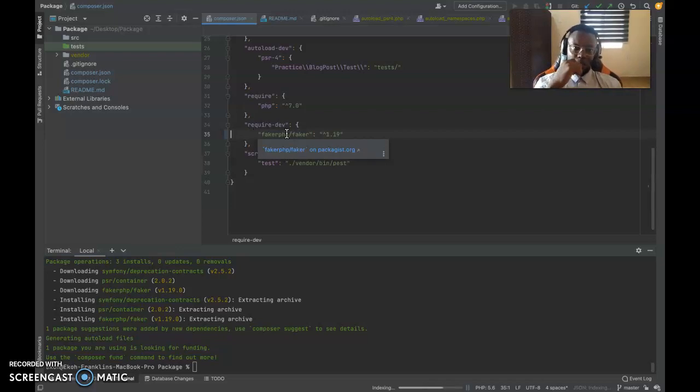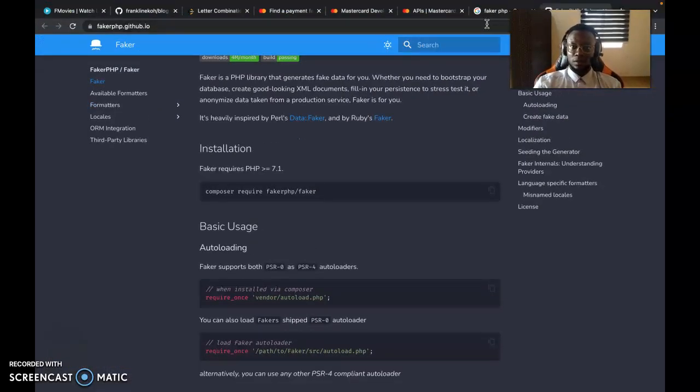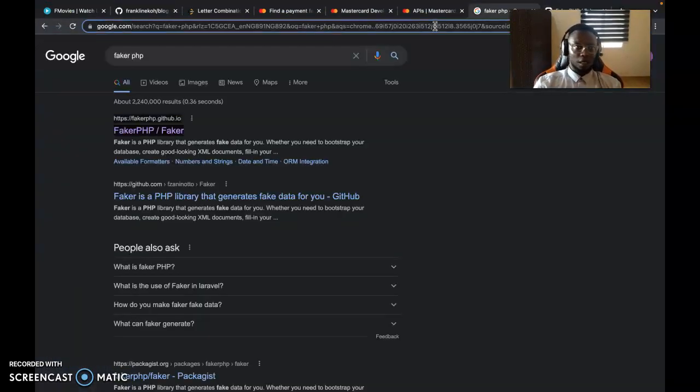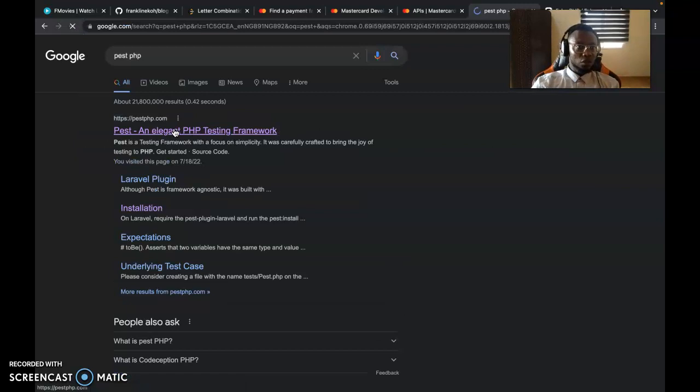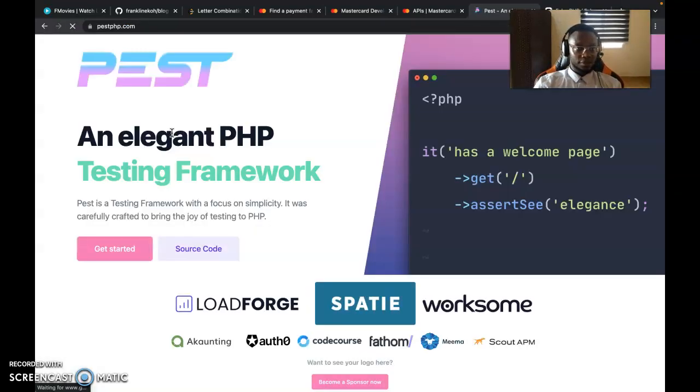And I think the other thing that we would need as well, it's also going to be a dev dependency, would be pest php. So let's go to pest. I am just going to do this here, pest php. So this is it, elegant PHP testing framework.